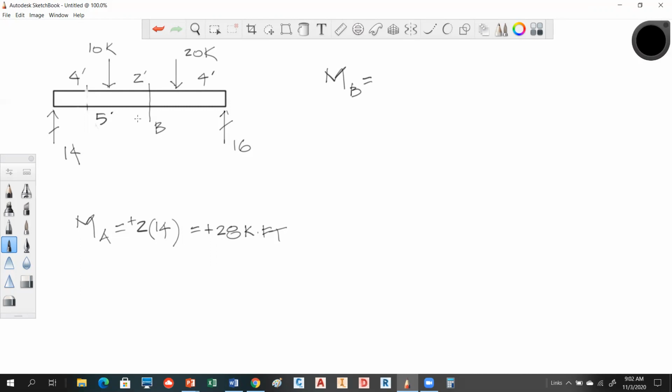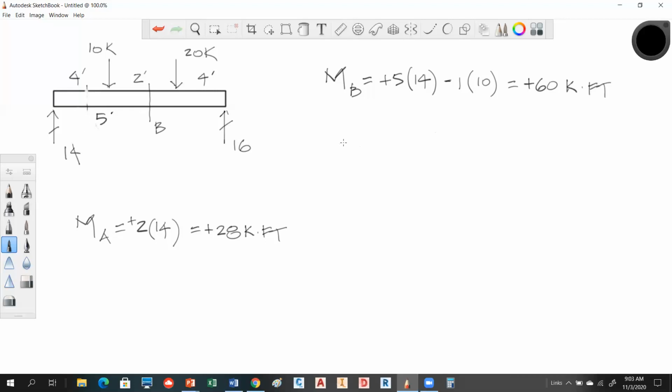So the first one, this is going to be 5 times 14, that's a plus moment, plus 5 feet times 14 kips. Everybody agree with that? Then if I look at this one, if this is 5 and that's 4, this distance right here is 1 foot, correct? And it's tending to turn the beam counterclockwise, so that's going to be a -1 times 10, and that would be my moment at that point, looking to the left. So remember, if I'm looking right, it would be different. So we have 5 times 14 minus 10. So that gives us a plus 60, and that would be kip feet.